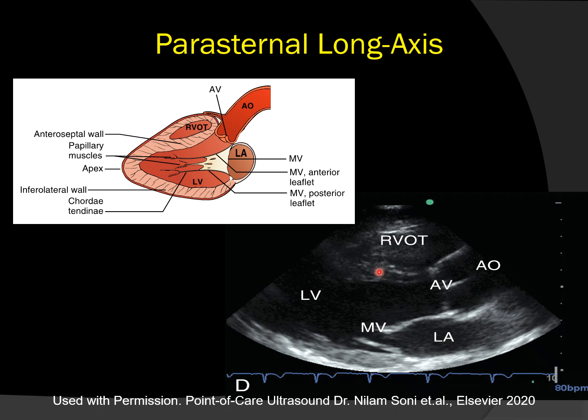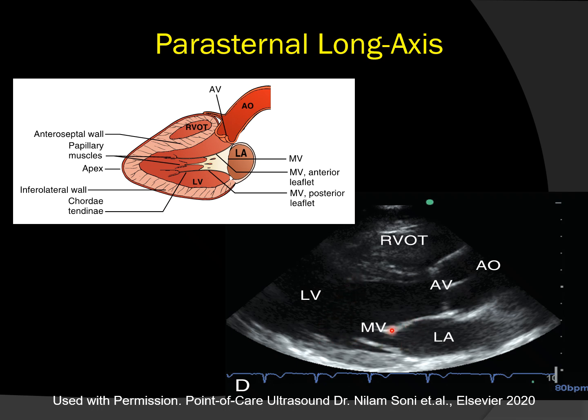Just a bit deeper to the right ventricular outflow tract is the septum of the heart. Here is the left ventricular outflow tract, pictured here. The aortic valve separates the outflow tract from the aorta, pictured here on the ultrasound image. The LV cavity encompasses the entire space from the inferior lateral wall, seen here, to the septum. This is the LV cavity.